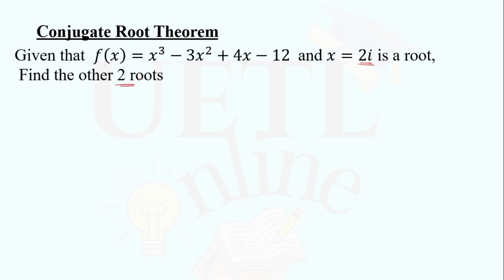You can see that this equation gives us roots, and we want to find the other two, and we have this one. The roots of this equation come from f of x equals 0. I remember we used to factorize this, and in this case we have to use factorization, but we're going to include complex numbers. The conjugate root theorem says that when you are given a complex number as a root, this means that its conjugate is also a root. Let me write it down here.